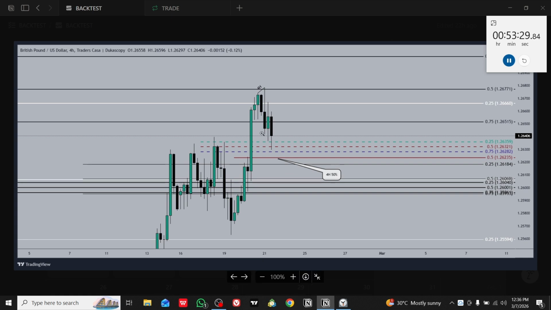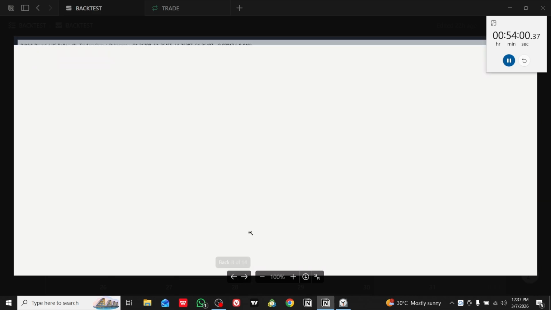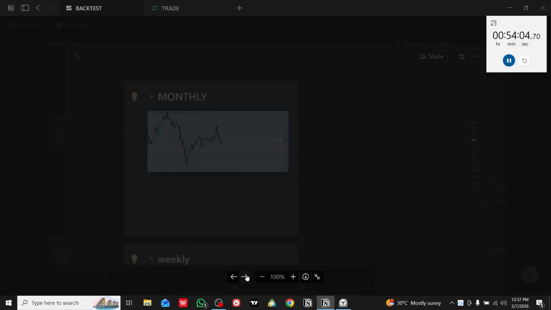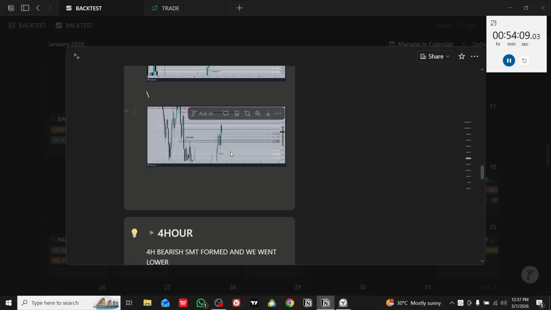I don't know how I did trade here. Till now I'm not seeing it as a tradable price action because I don't know how it moved. Like I know how it moved, but what would the entry be here? I want more information. Let's see the lower. Did we consolidate into this area? What did we do? Let's see.